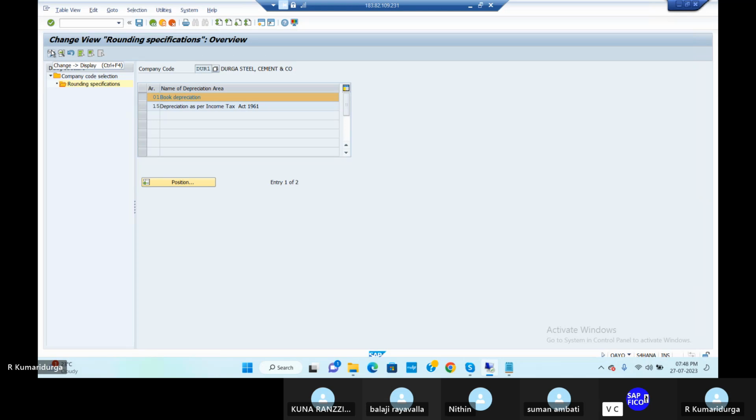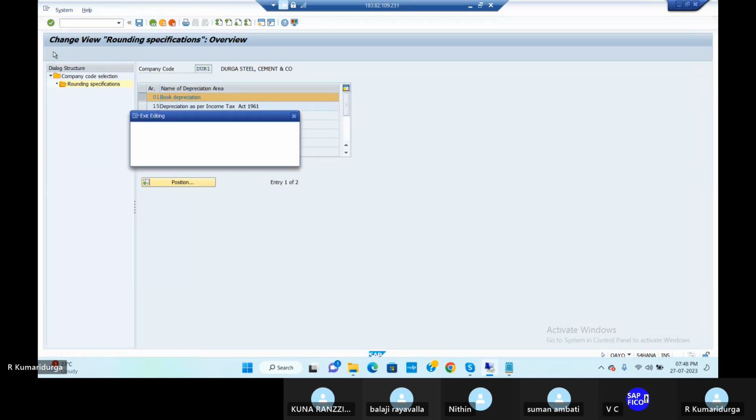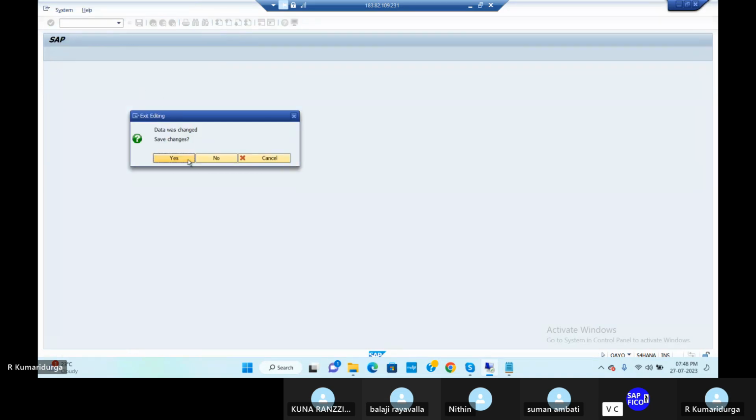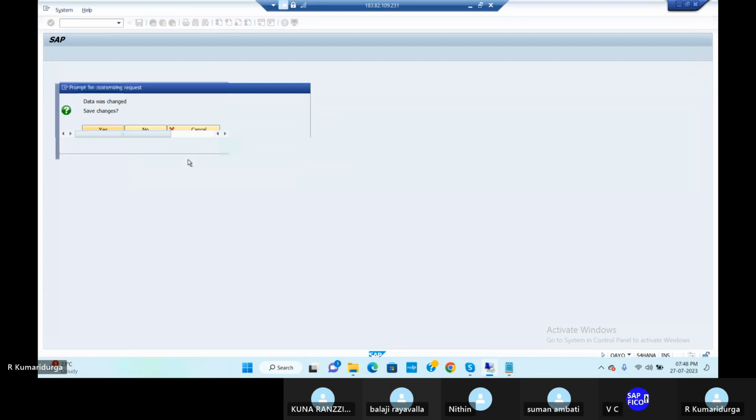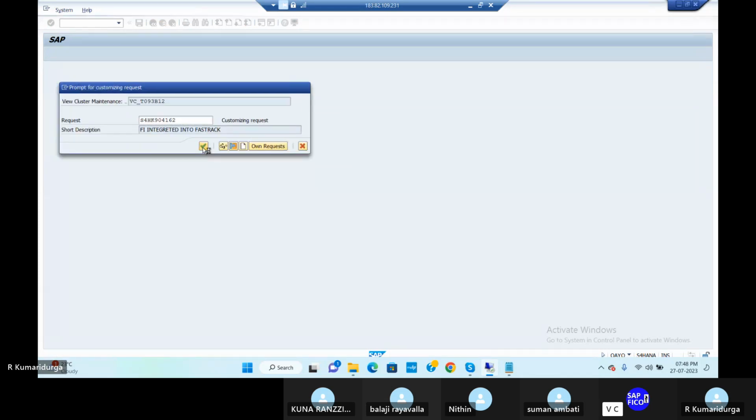Double click on this book depreciation, ma'am. Position the cursor on valid entry, sir. Change it. Yes. Continue.